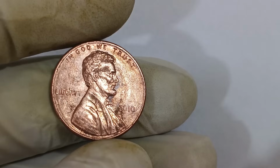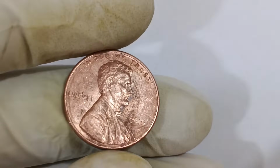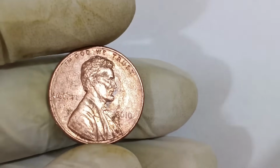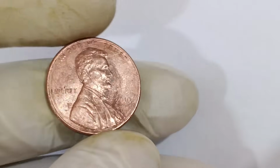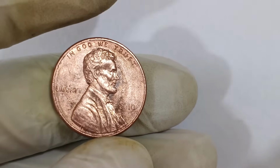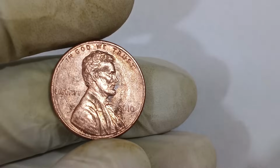Some collectors focus on date and mint mark sets, others chase era coins, and some aim to assemble the highest quality collection possible. Right now, the 2010 Lincoln Cent with the Union Shield design remains a hot topic, especially among newer collectors. It's a relatively recent coin, so examples in uncirculated condition are still accessible, but as time goes on, high-grade examples will become harder to find. Coins kept in original mint sets, protective holders, or untouched proof sets are your best bet for quality. And who knows, one of those coins, in just the right condition, could end up being one of the most valuable Lincoln Cents ever sold.